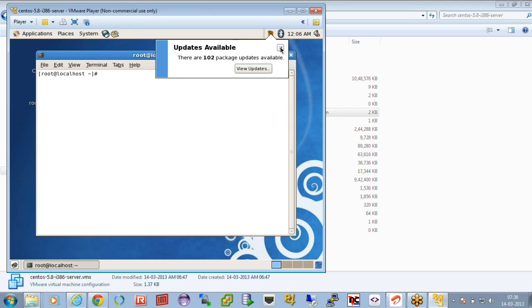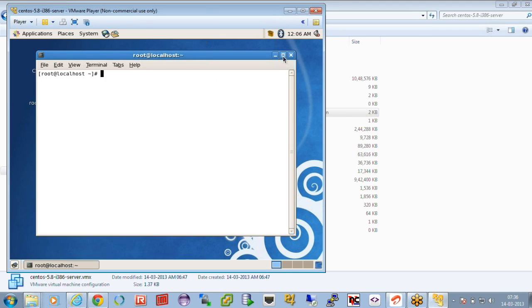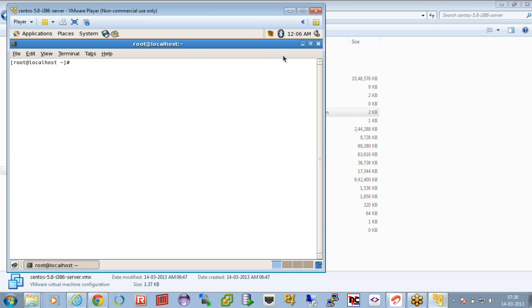So it will go to the internet and check what updates are available for your machine. Updates meaning, you already installed a few packages, the way we did just now, but there is an update available for that particular package, so it will show that warning here. Either you can install or you can skip that warning.